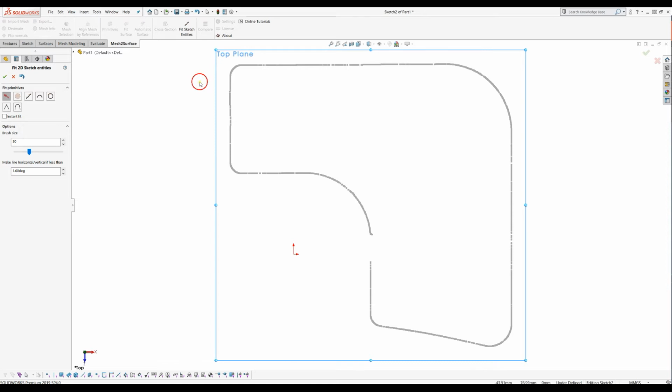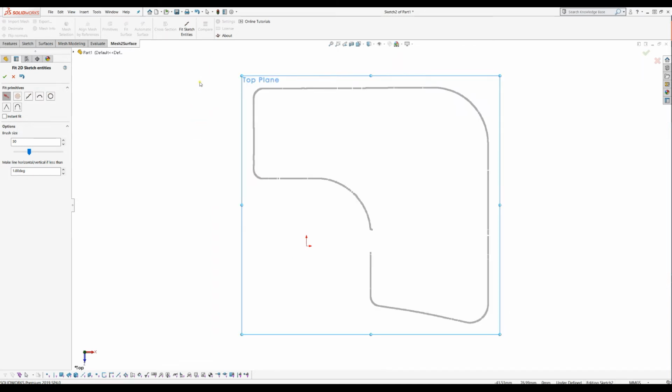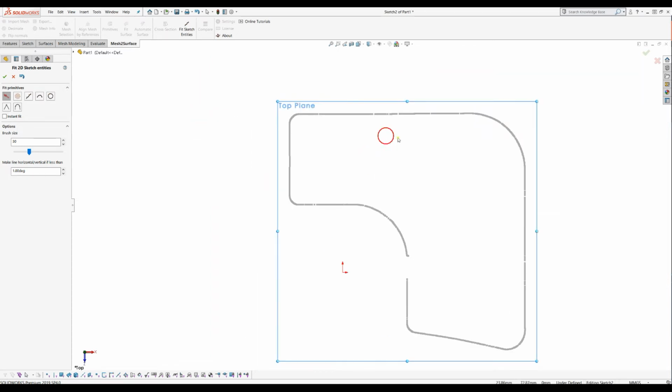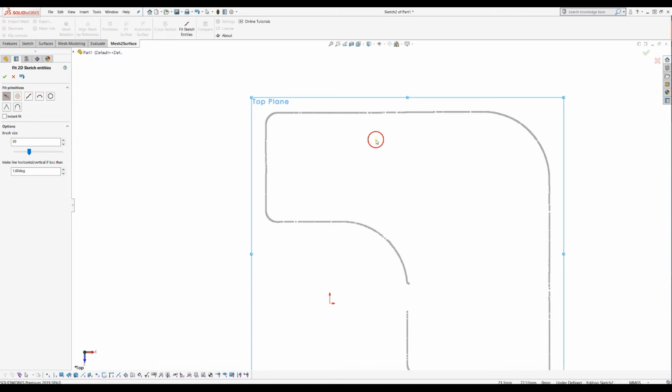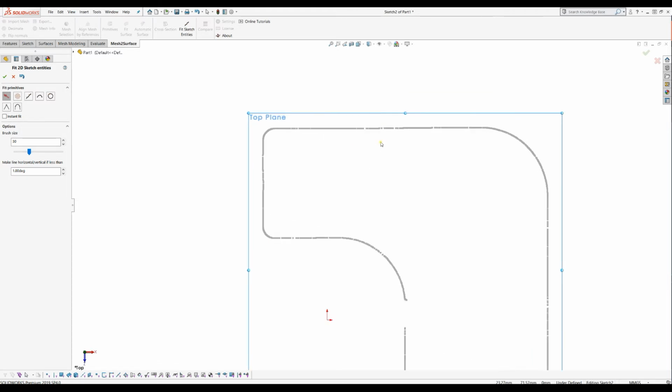So if you don't see this circle, what you need to do is just use your middle mouse button and scroll, zoom in and out, and then you move your mouse and you'll see this circle. This is just troubleshooting, so if you experience these problems, just try this. Just use your wheel to zoom in and out a little bit.